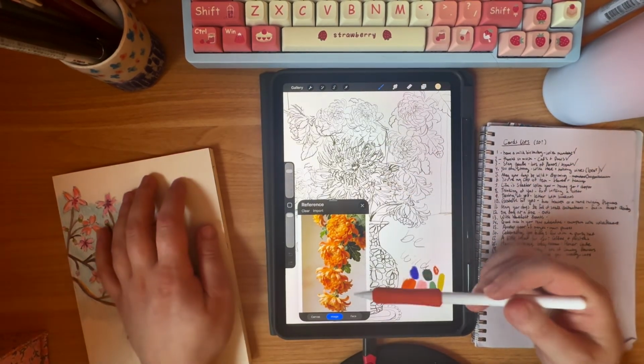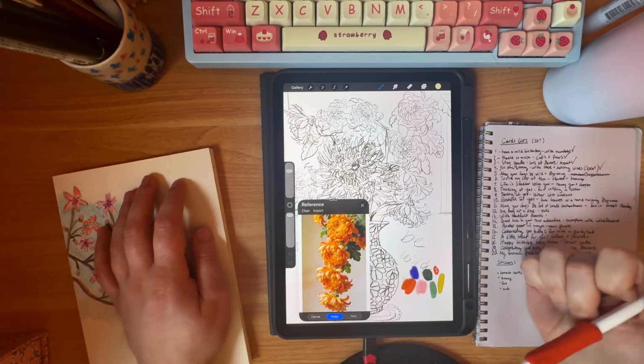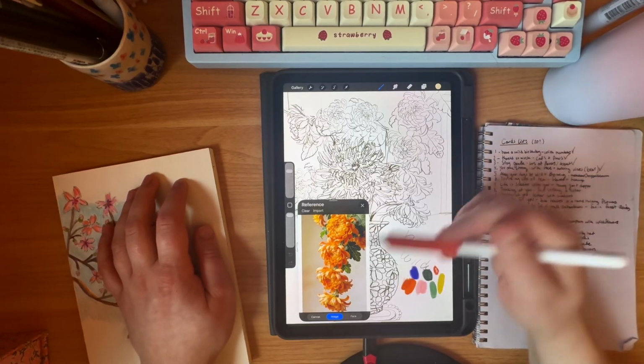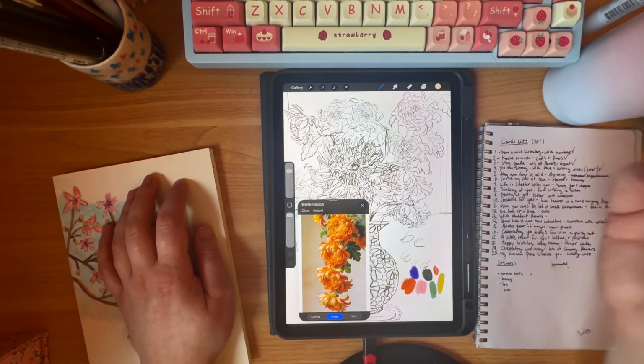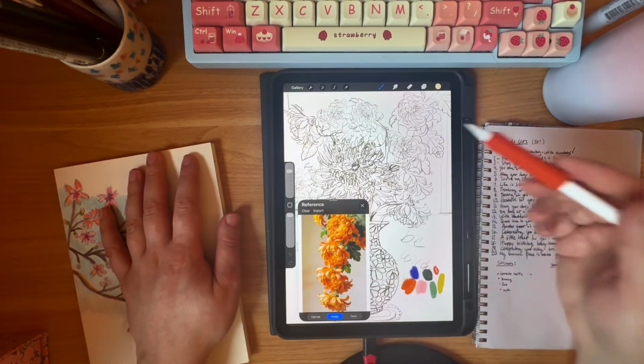Yeah, and you can see this one. I was using the waterfall-y looking ones to find inspiration. You can have it open and look, and that way I don't have to have it up on my laptop or anything. I can just keep it all within the same screen, which is really nice.